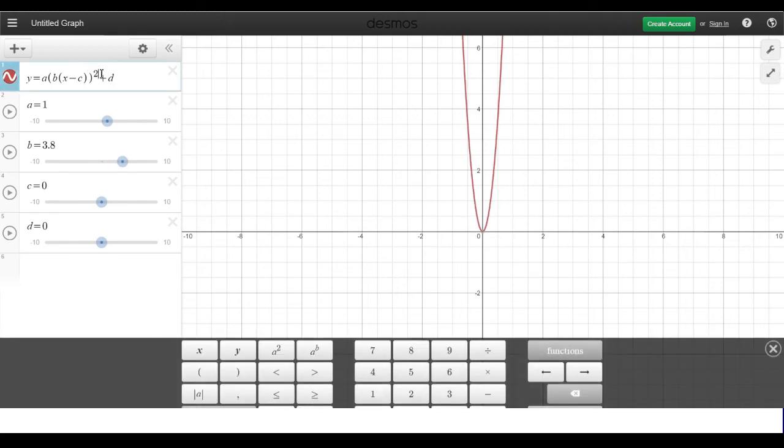We're actually doing a reflection, but the reflection is over the y-axis instead of being over the x-axis, and we can't tell the difference in this one because it's symmetrical. So let me show you a different function. I'm going to replace this one with x cubed. Okay, so this is the x cubed function.